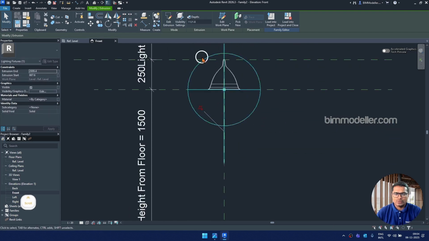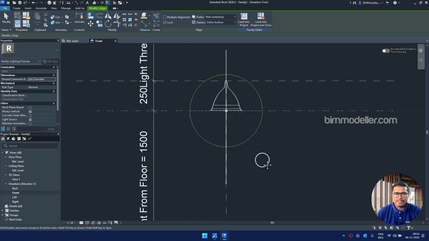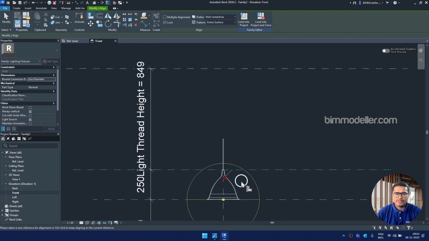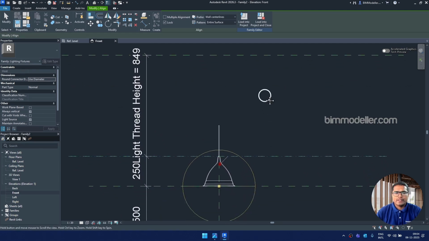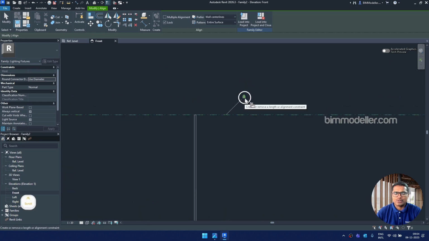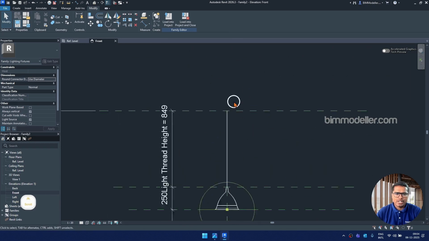So we have to change the work plane. Go ahead with the align command, which is AL as the shortcut, and we can align each end with the reference line. The advantage is that in the new version you have the lock option. Automatically it locks when you align it. We don't have to do it. By practice we used to click that, and it unlocks it. So this is how we'll be able to do it.